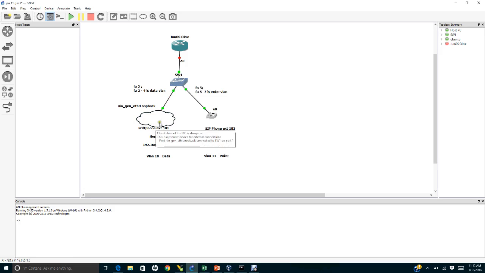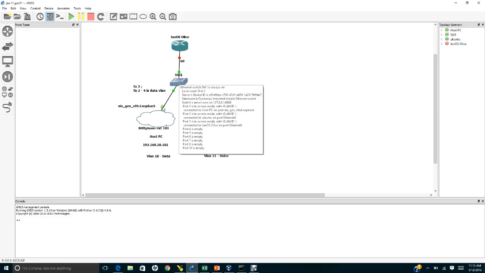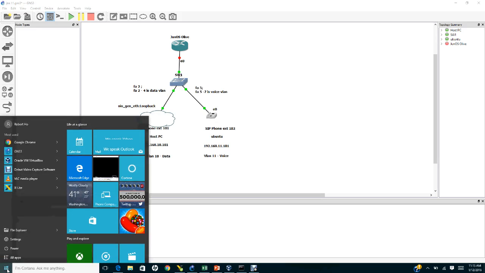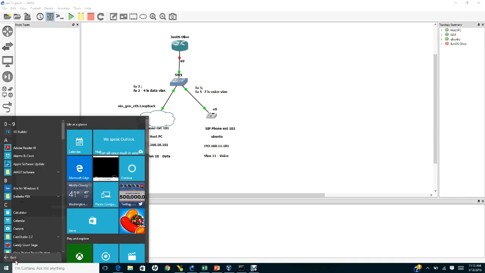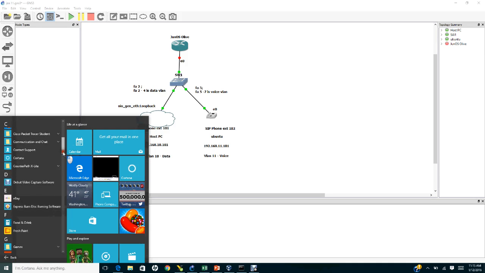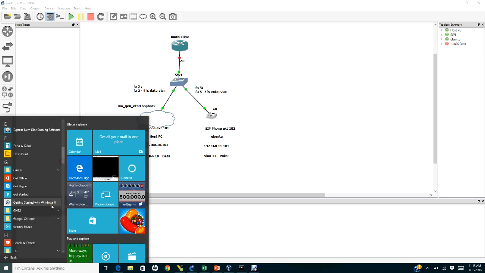First of all, we need to connect the switch to the host PC using a loopback address. In case you don't know how to set up a loopback address, go to the GNS3 program that you installed previously and open the loopback manager.